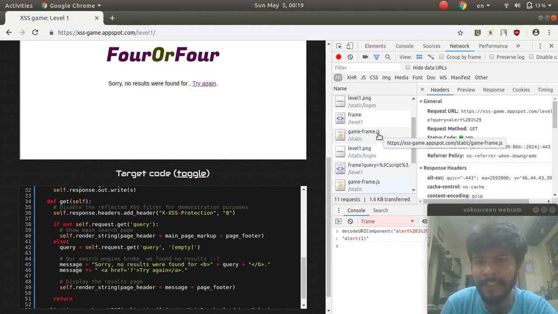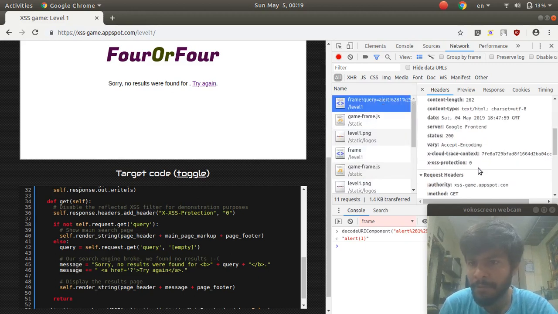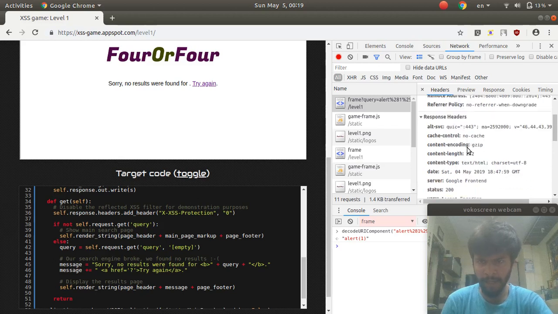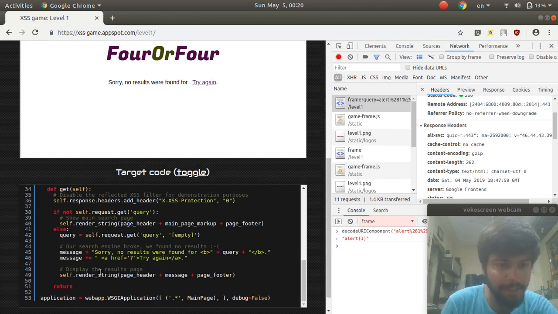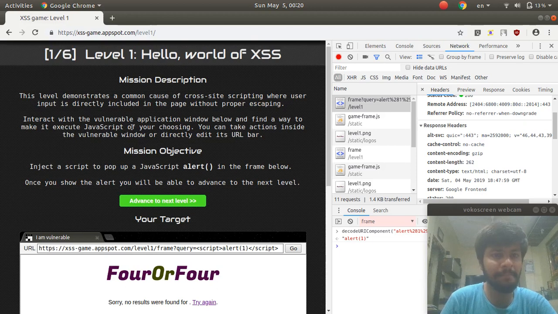Let's just check where exactly this thing is added. So in the response we do have this particular header. Now whatever we pass in the query is present in this query variable and is just appended in this particular variable message. And it is passed to render. So here no sanitization or escaping is happening. Whatever the user is passing is getting executed, and that is the reason this is the simplest demo of an XSS.